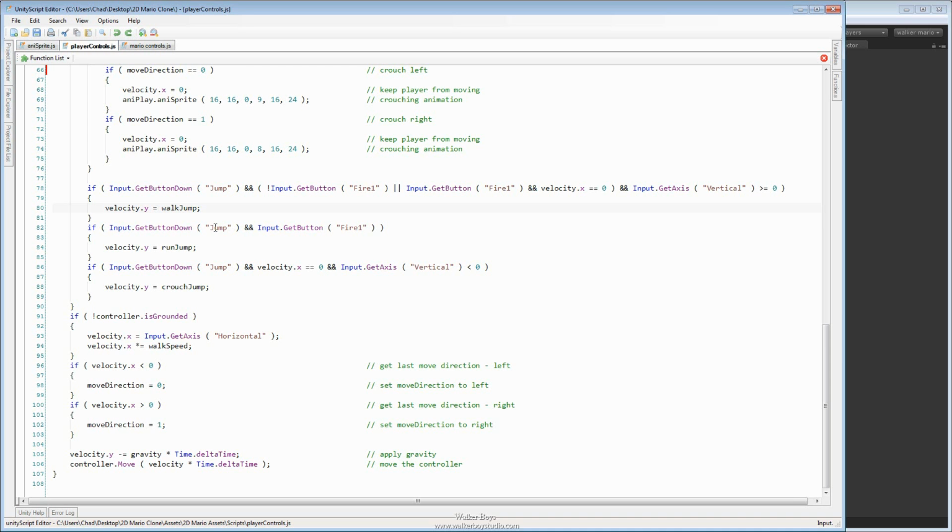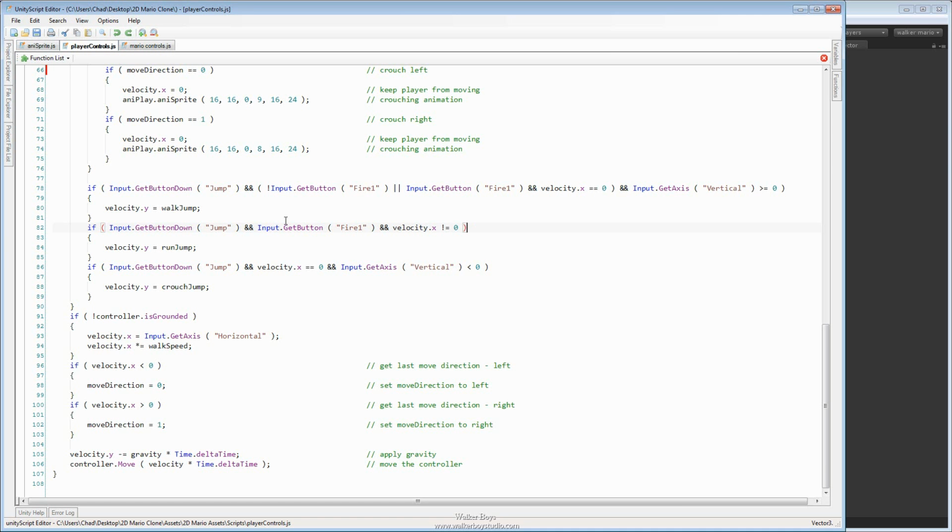Now the other ones aren't as bad, just because they require something a little bit different. Since we've added this to it, all this needs to do is check that velocity isn't actually at 0. So for instance, we could say if the jump button is pushed down and they're running, let's just add one extra element here. We'll say also, and if velocity.x isn't equal to 0. Meaning that the run jump requires you to actually be running in order to use the jump, or if anything, at least having the button pushed down.